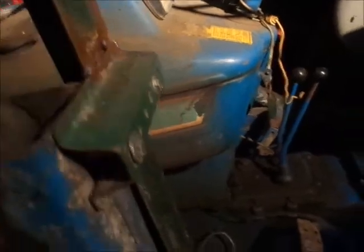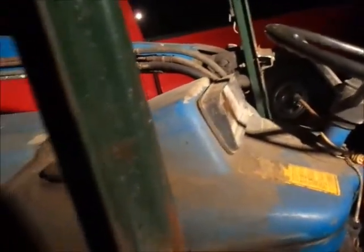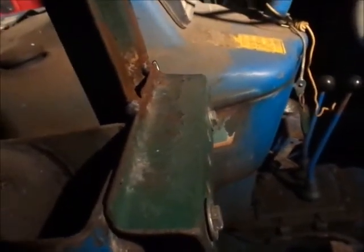I'm glad I left this on here the whole way because I didn't know how stable it was, and it's not. So I'm going to tighten this bolt up here, and I'm assuming the one on the other side too. Yeah, just tighten the bolt up, and whatever it is, it is. I don't know if it's just kind of sitting on there otherwise or not. Honestly, I thought it was welded here, but could show you what I know. Oh well. The old what could possibly go wrong gag.